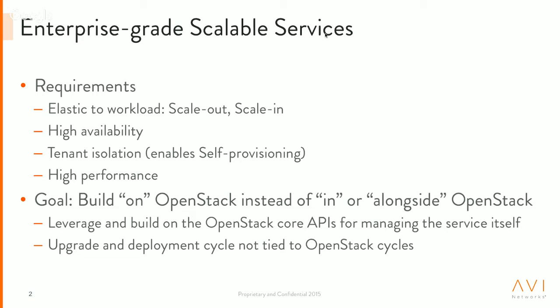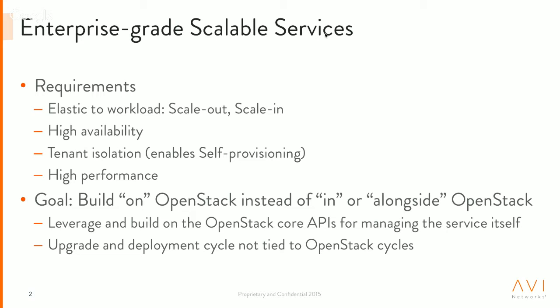So this is mostly about that. I'll walk you through what our application does, what we are trying to build, and then talk about the hard things we have seen as we try to build it. This is a network service that is very high performance, and it requires the Nova and Neutron APIs to be really solid. Only then can you really build this kind of an application. And I described building on OpenStack, but why you don't want to do it inside OpenStack is that it makes managing the service itself very easy, because if it is inside Neutron, you'll be tied to Neutron or Nova cycles and so on.